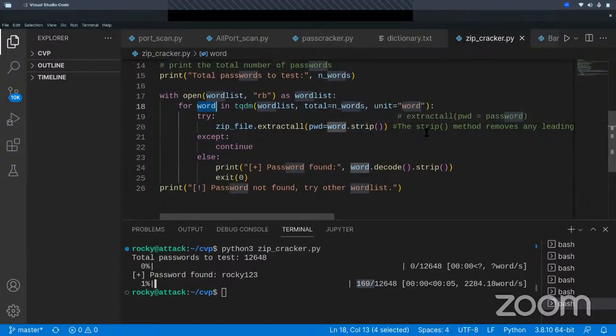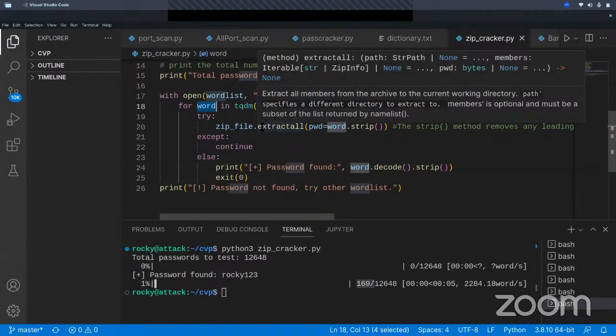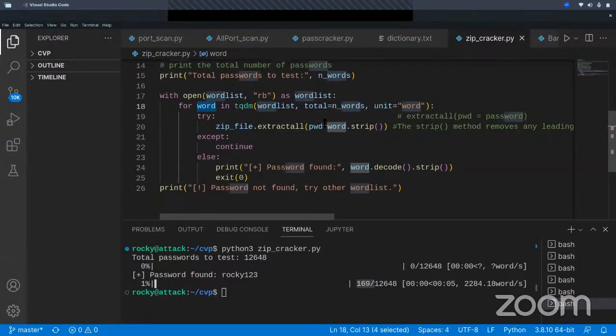We are using strip to remove any spaces present in the front and the behind of the text, and we will just apply it to the zip file as the password. If it works, then we will, if it doesn't work, then we will continue in the except. If try fails, except will run and continue will iterate it one more time.